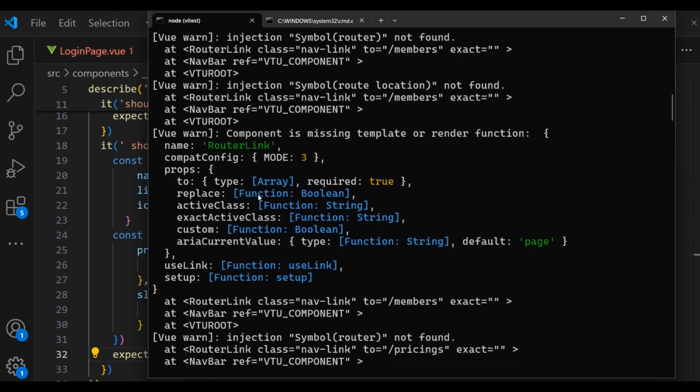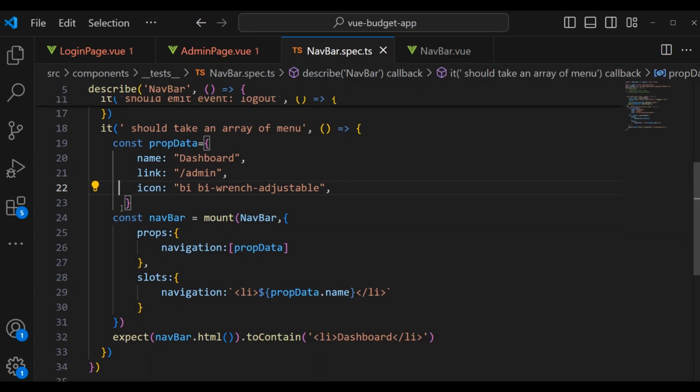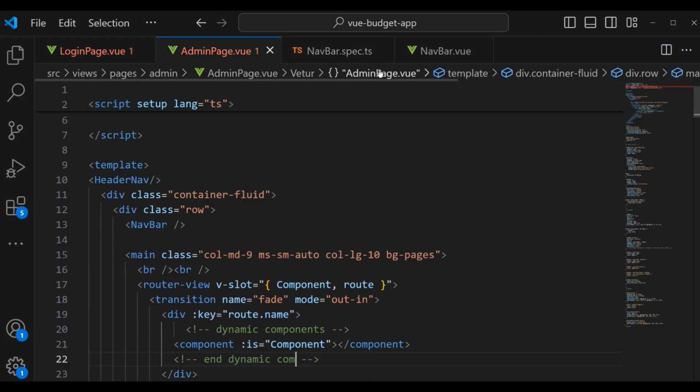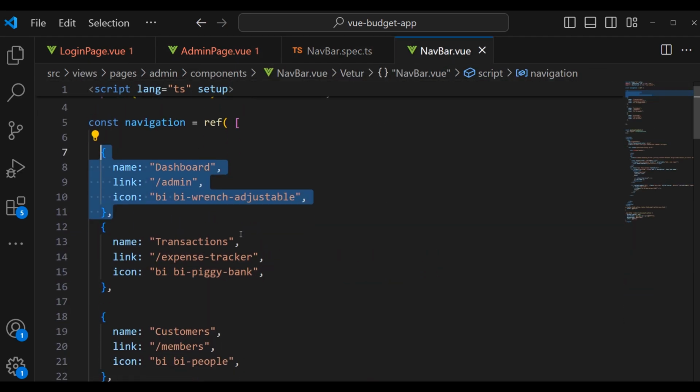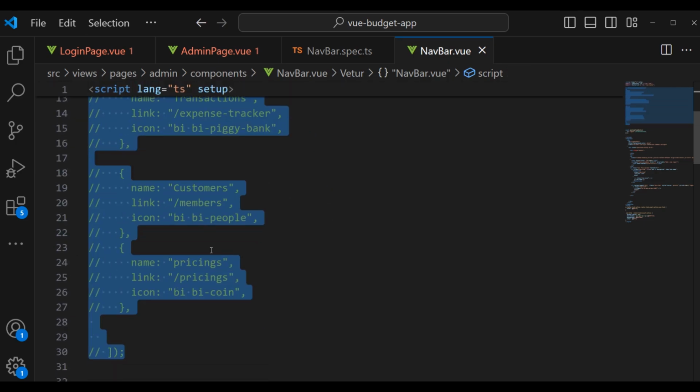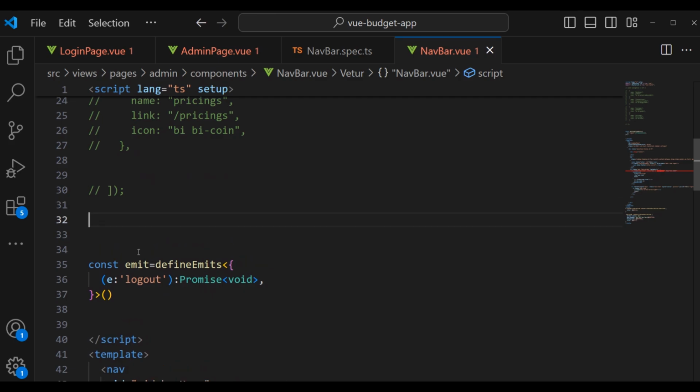Now we need to go within the navbar view component and refactor it so that our test can pass. And then I'm going to move within the admin page view. You can see within the navbar view file, we are going to define a component. First of all, I'm going to comment this, and then we're going to use the defineProps macro in order to define a component.